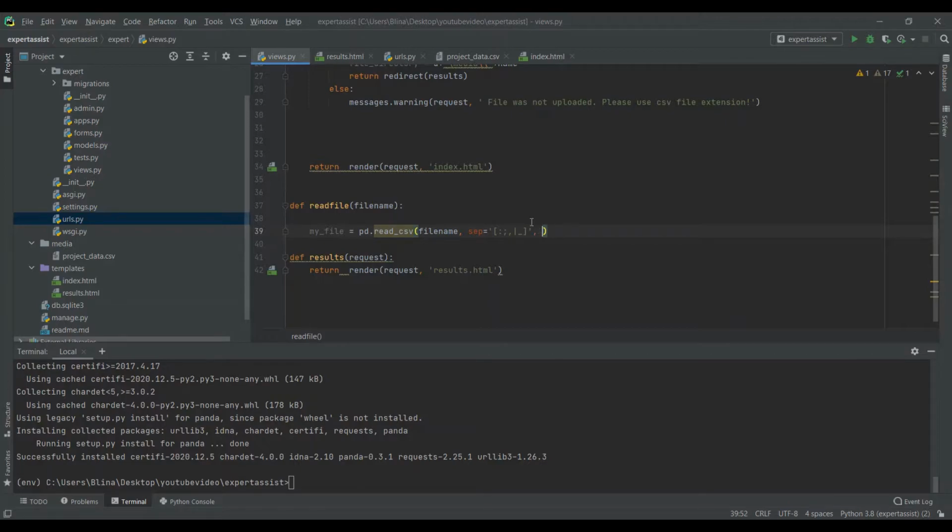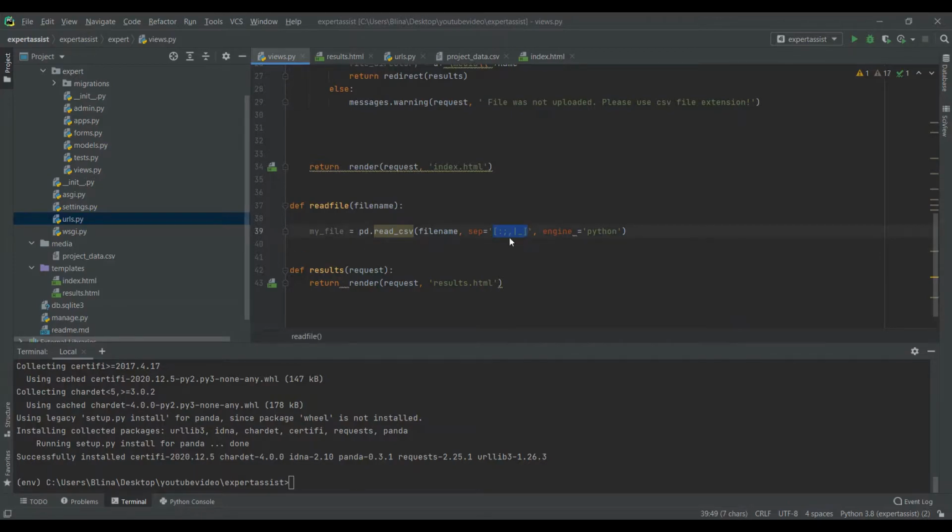And if I use this kind of way to define the separator, I need to use the engine equal to Python. Okay, so in this case Pandas knows that, okay, I read this one, so it's not going to have any warnings or errors. In my opinion, it's better to do it like this.